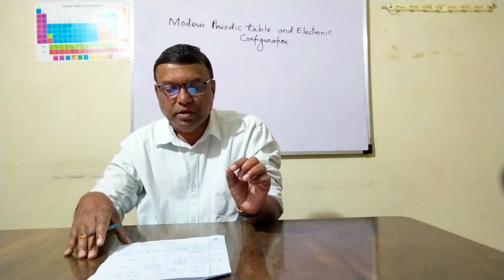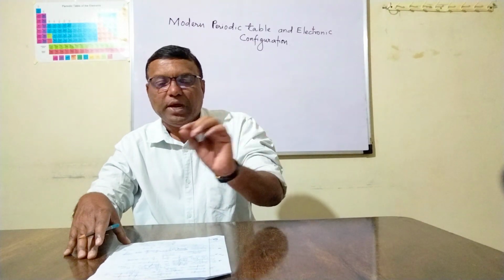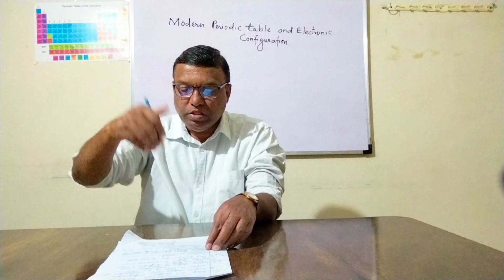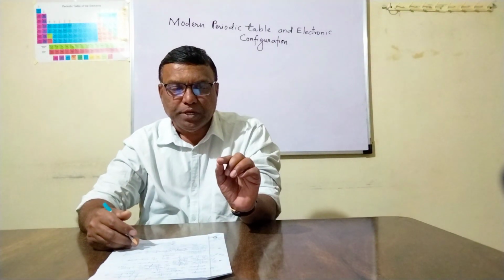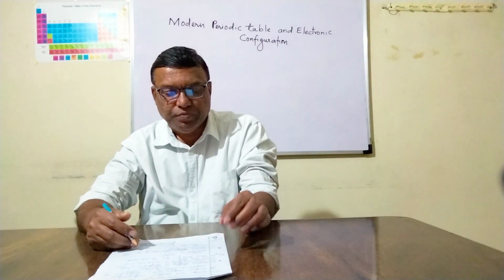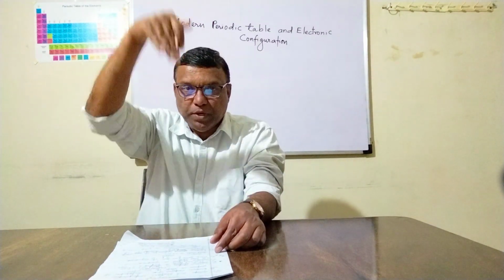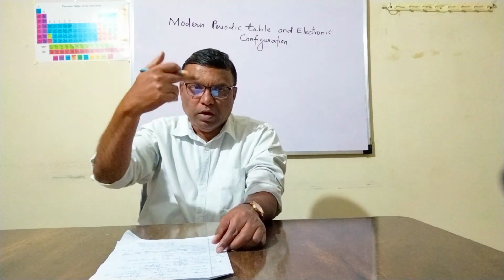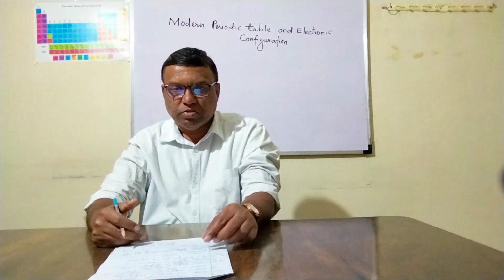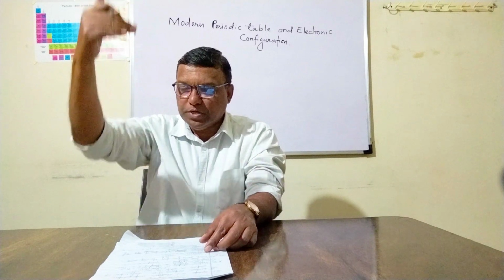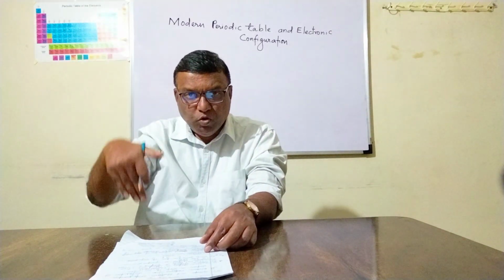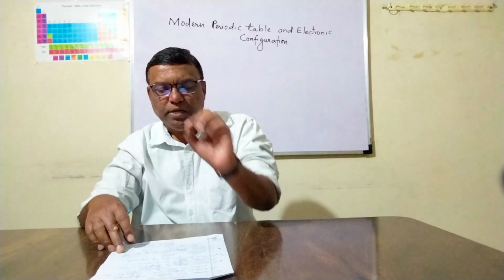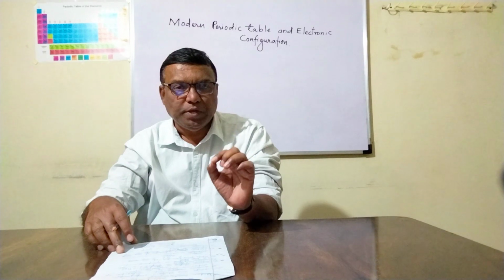And point number 7, related with groups and electronic configuration, is that as we go down in the group, the number of orbits increases. That we have seen. As we go down in a particular group, for example in group number first, the number of orbits increases. Group number second also, from first element up to last element, as we go down, the number of orbits increases. I will tell you how the number of orbits increases.